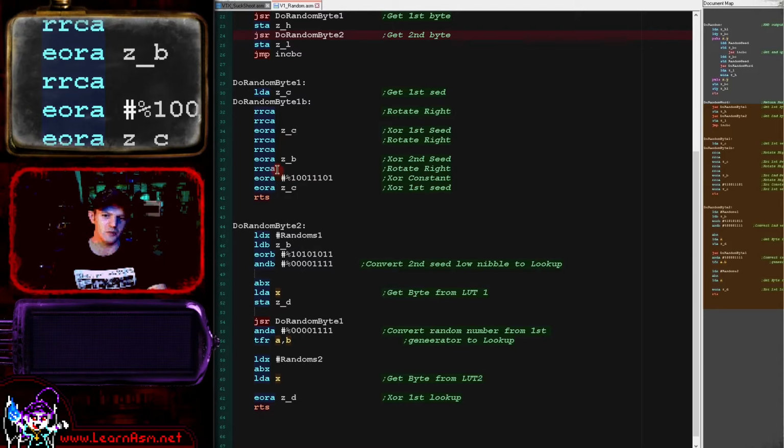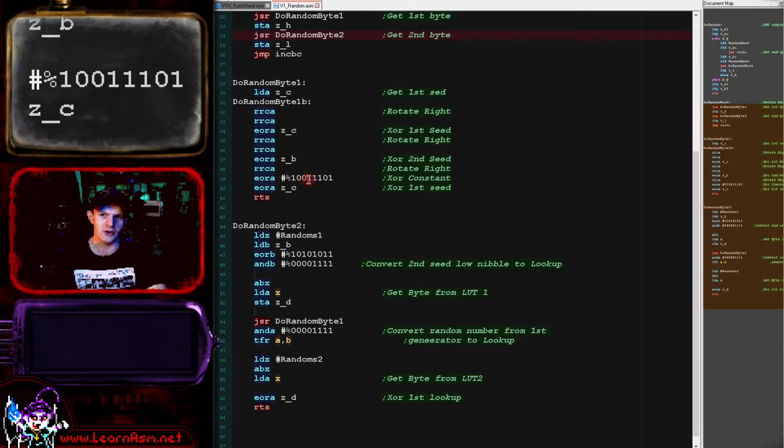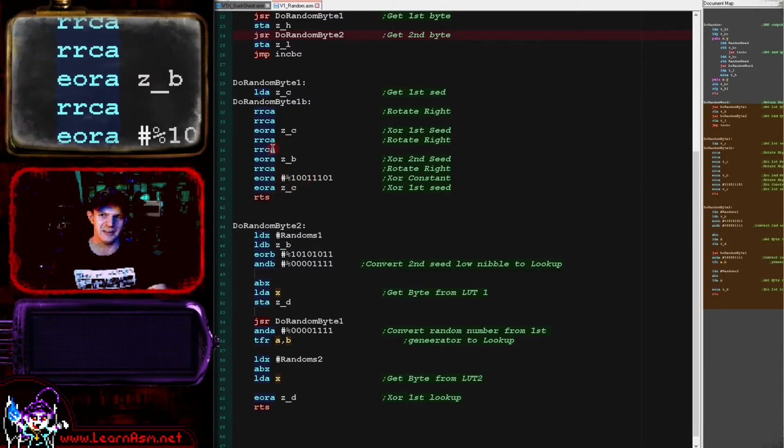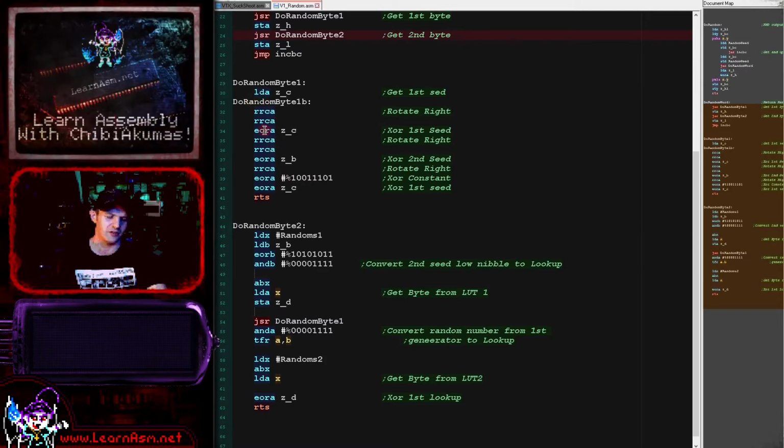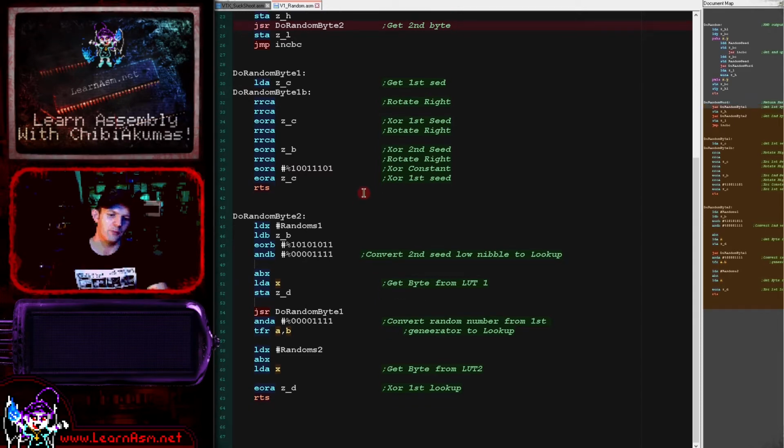So yeah, basically we've got a bit of randomness going on here, and this is a fairly typical one. This is kind of similar to the one in the ZX Spectrum, I believe, so that will produce some fairly random looking results. The problem was that doing the same thing again for the high byte wouldn't really work, because then you would have two that would look almost the same.